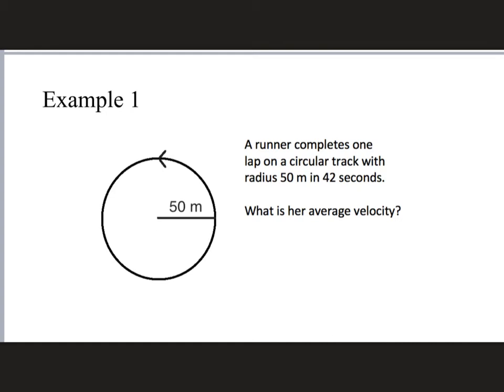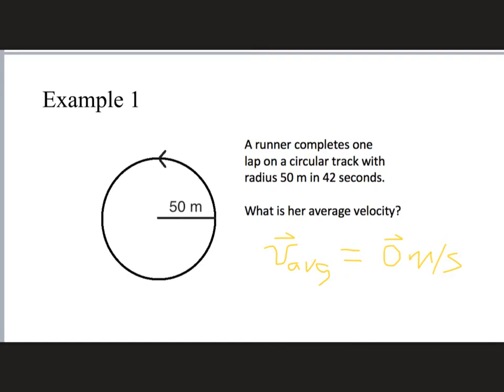The answer should be easily forthcoming to you. The average velocity is going to be equal to 0 meters per second. And if we were being really anal, we would say that's the zero vector because we know it's got to be a vector. But it's got to be 0. Why does it have to be 0? That seems a little bit unintuitive because this person is traveling over this distance and it takes some time to get there. So how is it that the average velocity is 0?